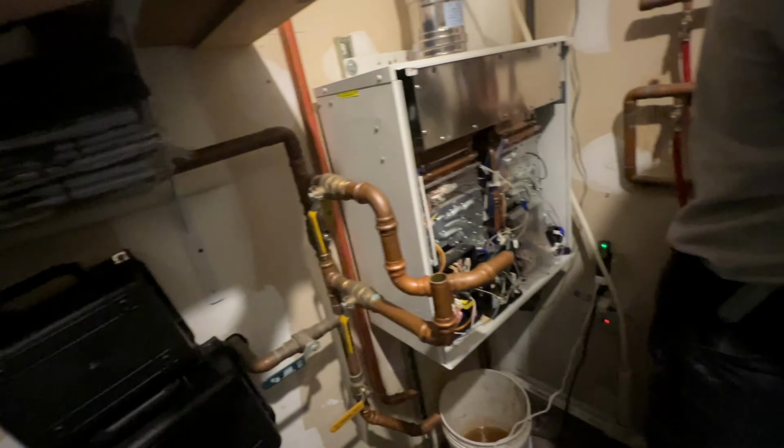I may leave this piece in and run that concentric vent right through this, and then we could spray foam this seal and maybe get some sort of plate to cover this hole up. But we'll have to see what we do with that. And let's see, there's a drain out here, which comes from that room, but I don't know what we're gonna do about draining it.